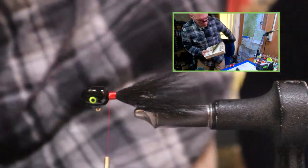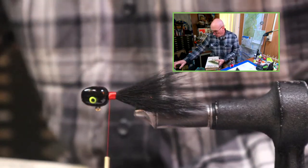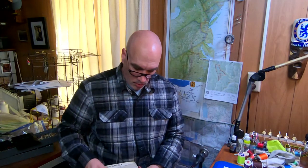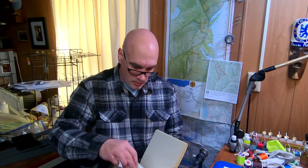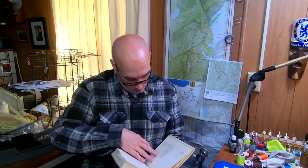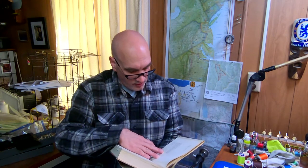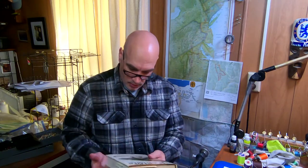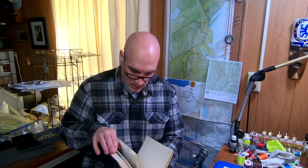All right, so the first, let's switch over just briefly. So the first book, and like I said, my version was published in 1979. It was first published in 1950, second publishing in 1966. This copy is 1979. Joseph Bates Jr. is the author. Streamers and Bucktails, The Big Fish Flies. This is a really cool book. I've had this a long time, since I was a kid.